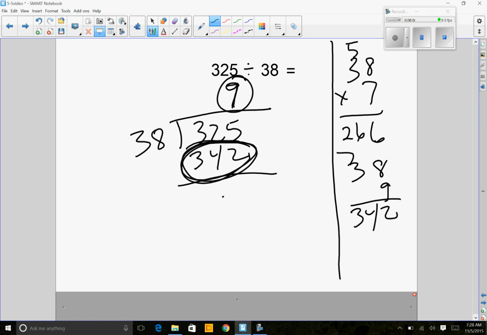It's probably something that hasn't been really an issue up till now. Up till now, you probably haven't had a problem with having a number that when you multiplied was too big, or having a subtraction that was too small. But now, since you're dealing with numbers where you just don't know how many 38s there are in 325 off the top of your head, it's just not one of those things we know. So it's one of those things where you might get it wrong. So that's why having these multiplication problems on the side can be very helpful.